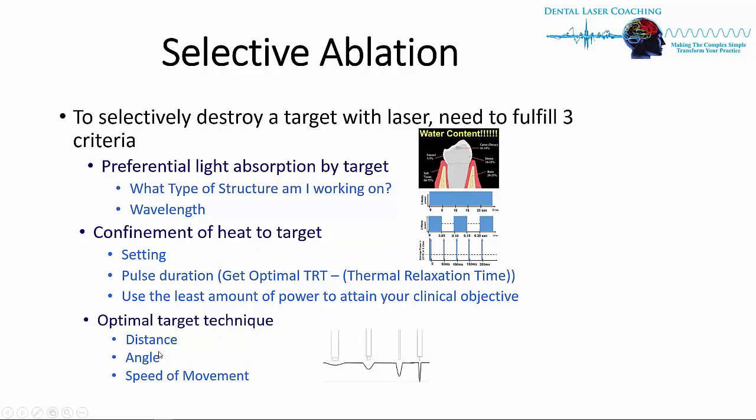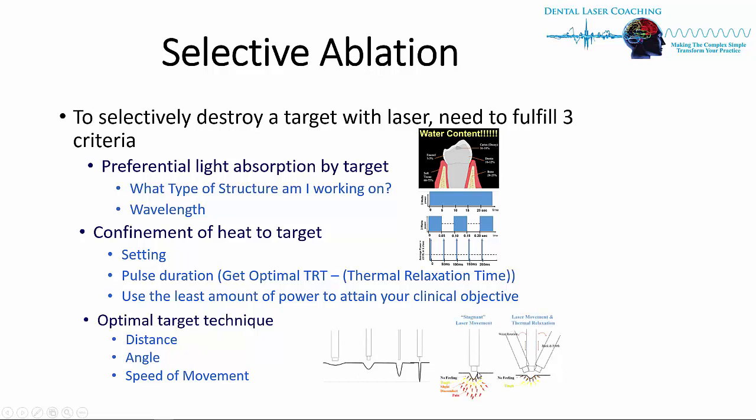One of the things that's also key here is spot size. So how big is the fiber or the tip we're using? Do we want a very big tip? This may be great for post-orthodontic hyperplastic tissue if we want to bring that down and smooth it out. Or maybe we want a laser point that comes to a needle point, so it acts more like a scalpel. So first we select the right tip, then we've got to get our distance, angle, and speed down.